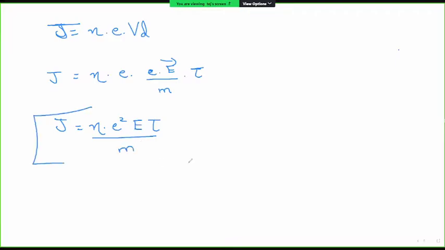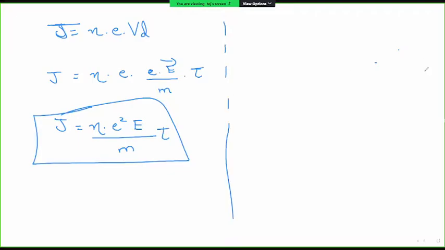Okay, this is the meaning. Few people write it like this also. They'll write the tau outside to make it look a little aesthetic. I have no idea why they keep doing all these things, but they do it. Fine. Now, we found the value of J. In yesterday's class, once we found the value of J, we also spoke about conductivity. Conductivity and Ohm's law and all we used, and we came up with the concept J equals sigma into E, where sigma is nothing but conductivity. Fine. So now what I'll do, look at this. Both the left-hand sides are the same. So what can I do? I will be able to equate the right-hand sides.